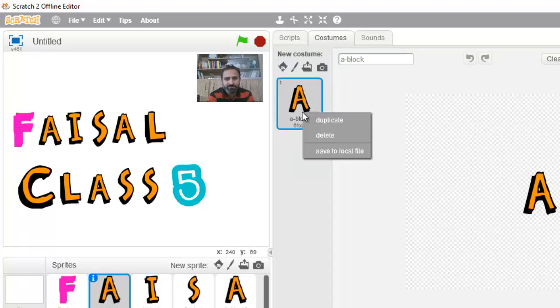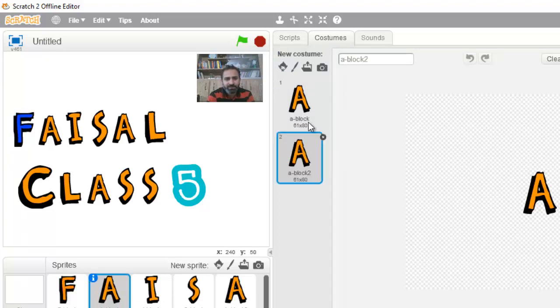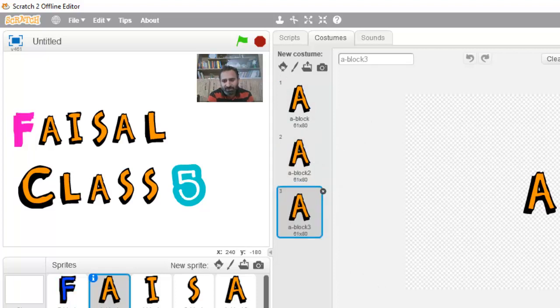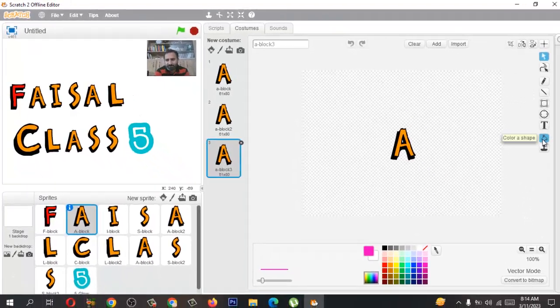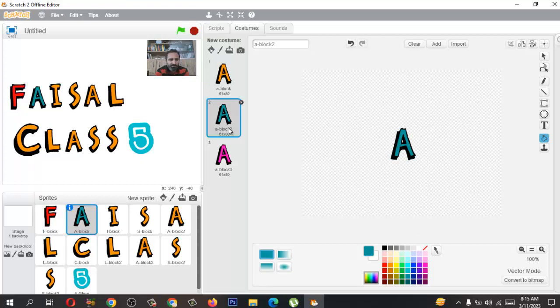So create duplicates, right click here, duplicate, right click, duplicate. I'm using only 3 this time. So let me select the color, this one. Let me use this fill tool, drop it over here. Fine. Now select the next one. Let me use this color, fill tool. Yes, done. Now let me choose this one. Here I want to use red color, fill shape, and drop it over here just like that.